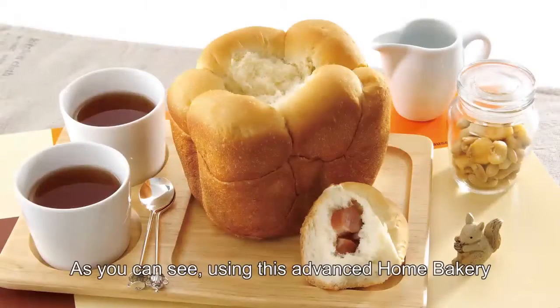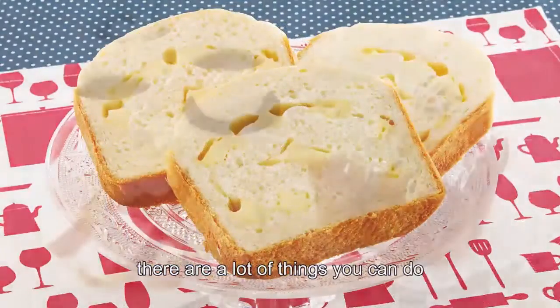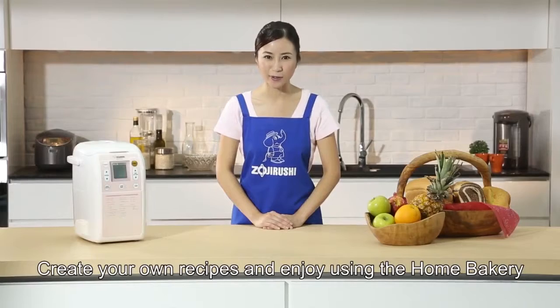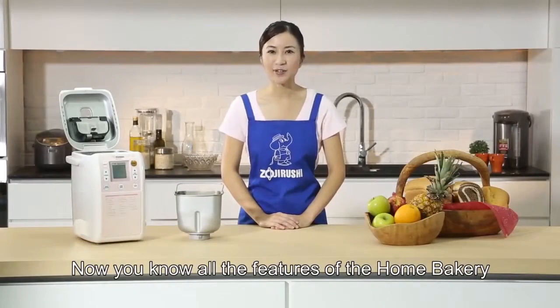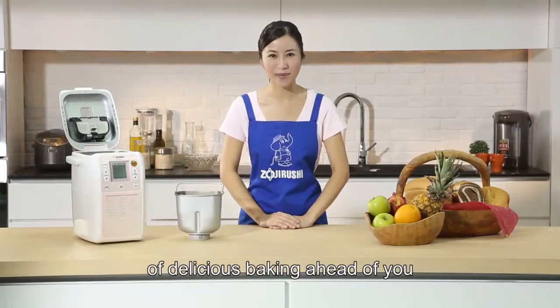As you can see, using this advanced home bakery, there are a lot of things you can do. Create your own recipes and enjoy using the home bakery. Now, you know all the features of the home bakery. Treat it well so that you will have many years of delicious baking ahead of you.